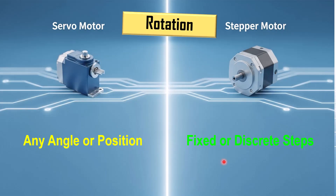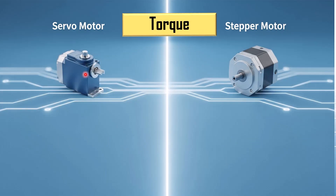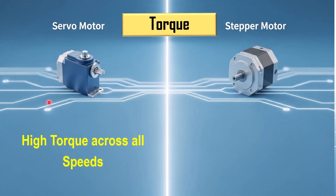When it comes to torque and speed, here is the big difference. The servo motor performs better at high speed — it can deliver strong torque even when rotating fast, and it can also produce high torque at low speed. Whereas stepper motors have high torque at low speed, but as the speed increases, the torque drops quickly.